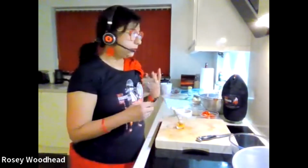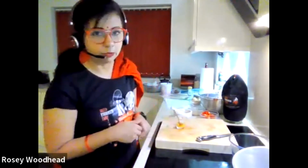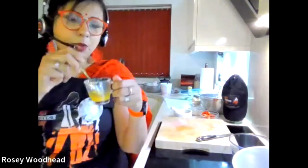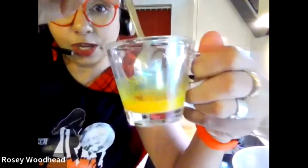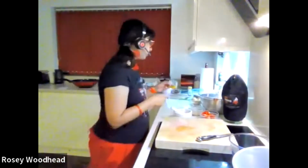So now we talked about saffron. Why the saffron? The saffron gives it a little bit of aroma, and it also gives you a little bit of color as well. So if you take just a tablespoon or a teaspoon of milk, and soak your strands, a pinch would do. I said 10 strands, but a pinch will do, into either a little bowl or whatever. I've got a little espresso mug here, and over a few minutes or very quickly, it will soak into this lovely orangey, yellowy color. As you can see, I've had this soaked for a little while now, and the color's really coming out of it. Leave the strands in, because we're going to mix the strands and the little solution in together.